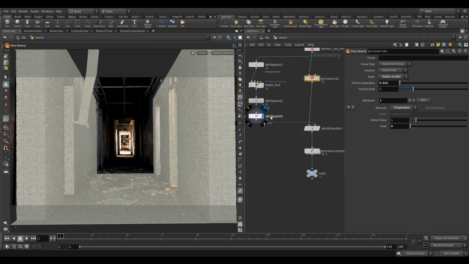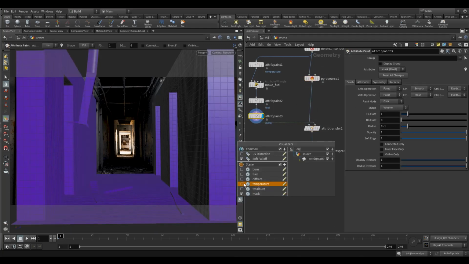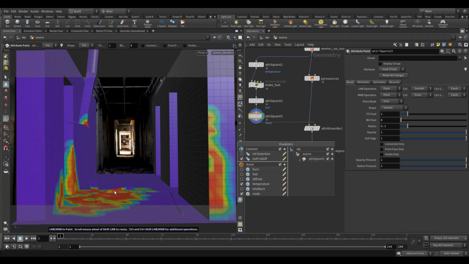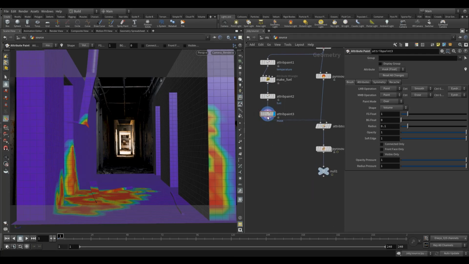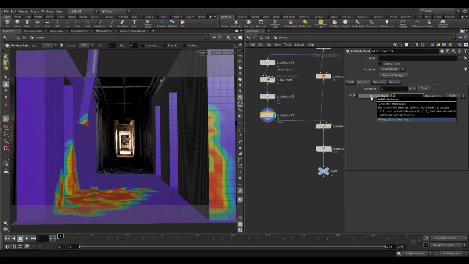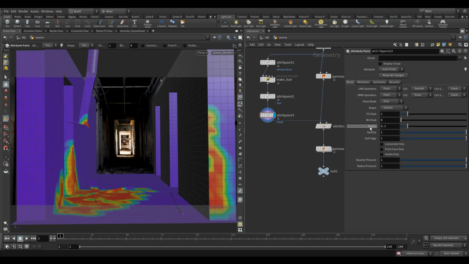Let's go here and look at the temperature. Within this area, they're all about the same size, but it'd be nice to have some big chunks that are smaller flames, with less smoke and heat and everything. So I'm generating this other attribute paint, and I'm going to call it mult because I'm going to use it as a multiplier for the values that I drop down. Then I come over here to brush and set the background float to 1 and the foreground to 0.5.